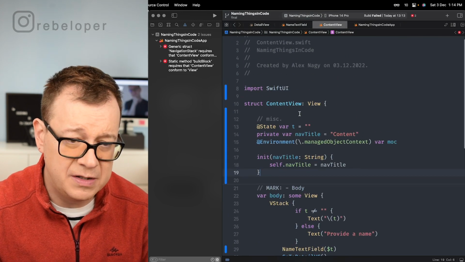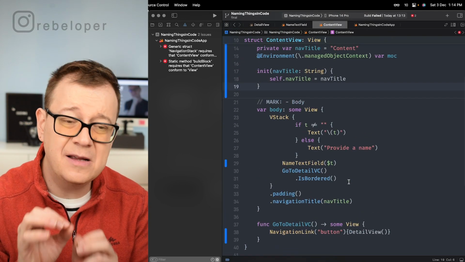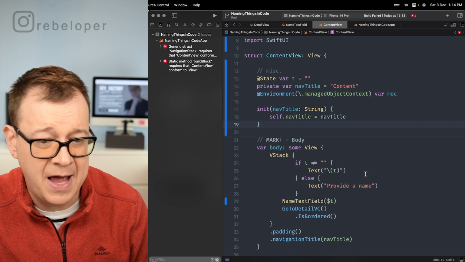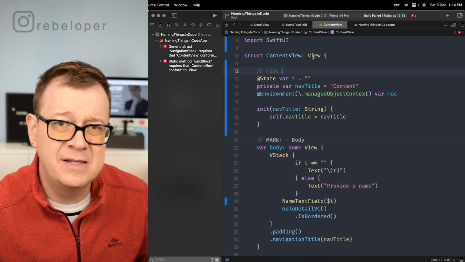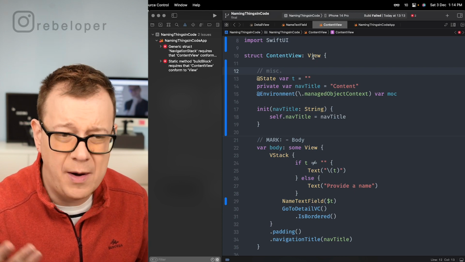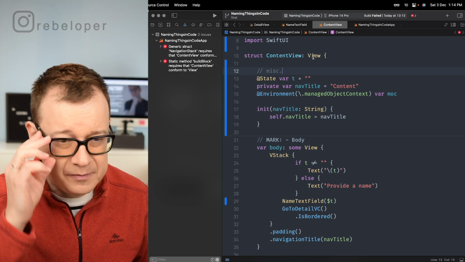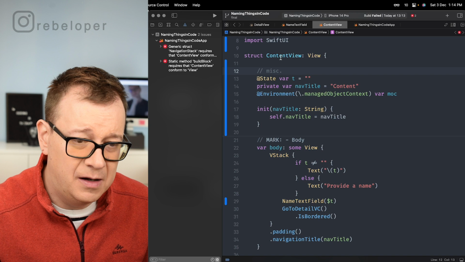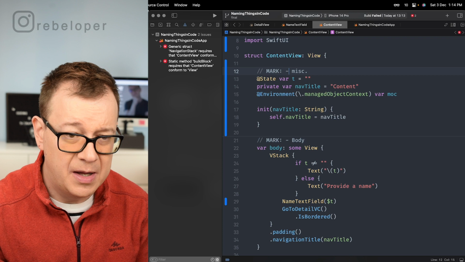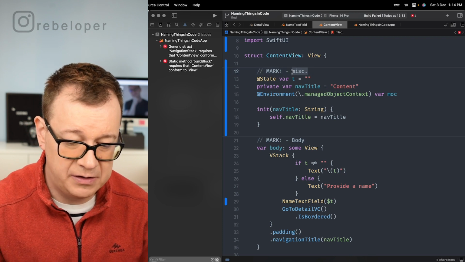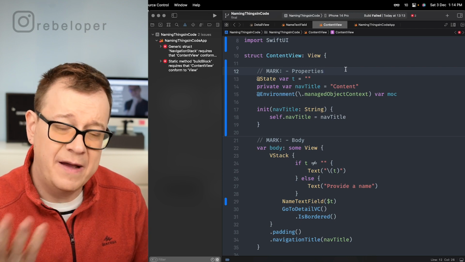Okay, so that kind of makes sense right over here. We have our content view, and then inside there, this is nice. So let's take a look at the particular issues that we have right over here. So first thing is this line, like misc. So what is this anyway? Is it miscellaneous, or what? Why do we need this? Are these miscellaneous? Well, no, they are properties. So this is bad naming convention, because first of all, you want to maybe set it as mark. So mark, and then instead of miscellaneous, you just want to say properties, something like that. Okay, so now we have our properties.